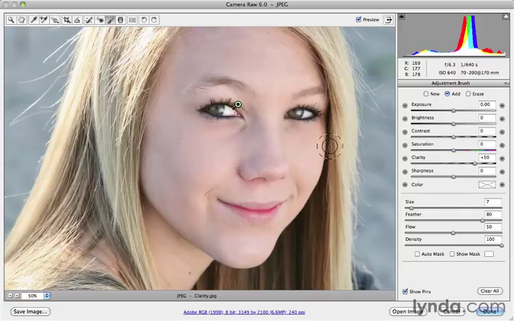Now what I want to do is the opposite of that. I want to decrease the contrast of the skin texture and do an overall smoothing of that. Well, it turns out that if you use a negative clarity value, you get the opposite of a sharpening effect. You actually get a smoothing effect. It's a very clever little technique here. So I'm going to create a new brush. I don't want to modify the existing brush. That's just for the eyes.